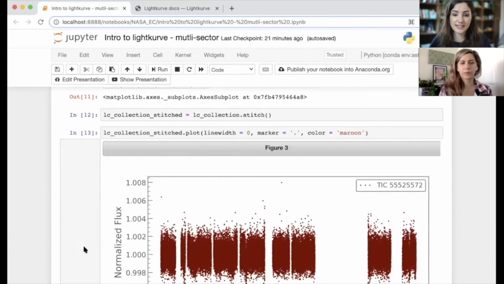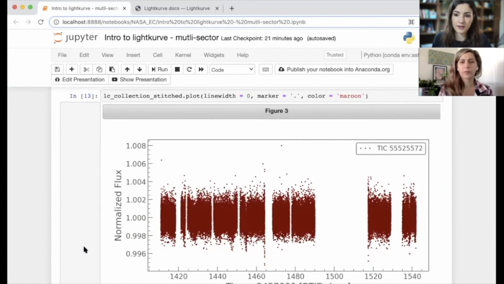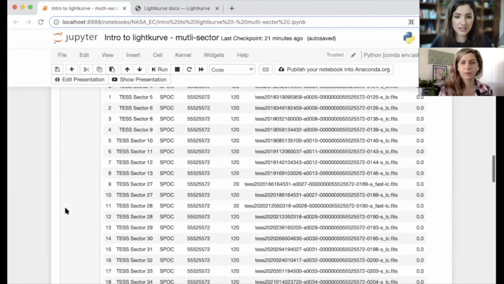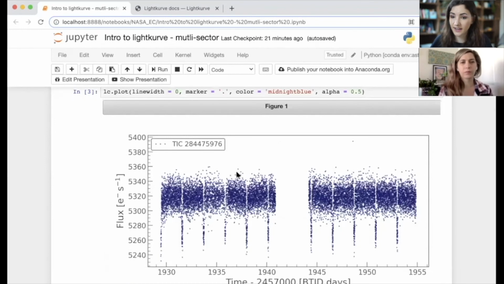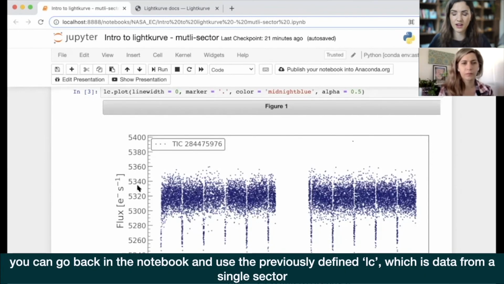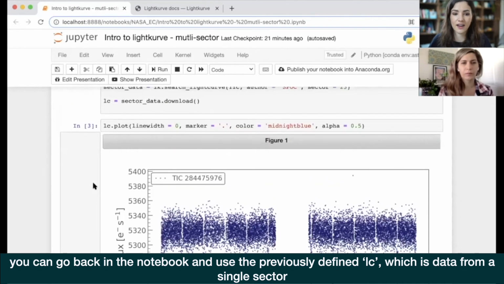So yeah, as you've already said, that stitch function is only if you have multiple sectors of data. So the normalization is more of a side effect of stitching those together. But if we have just one sector of data, we often also want to normalize that. So we'll go back to that plot we had at the start. We had this Lightkurve at the start, and you can see this is not normalized yet. This is fluctuating around very large numbers. But let's take that Lightkurve and normalize it.